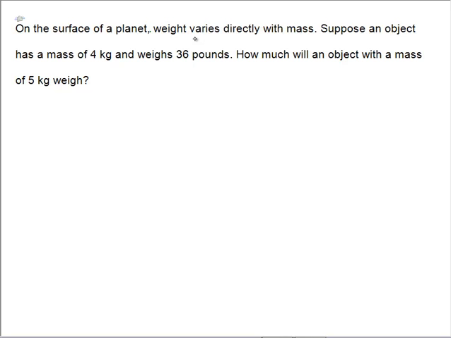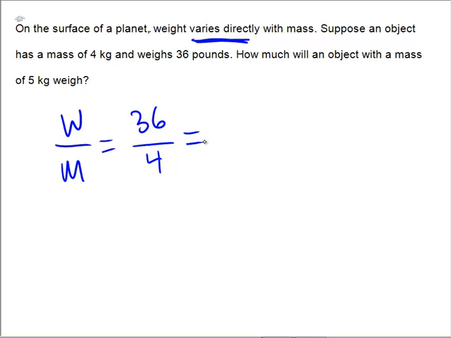So again, this problem varies directly, and so we're going to try to set this up as a proportion. We have that weight is varying directly with mass, and in the first instance we have a mass of 4 corresponding to a weight of 36, and in the second case we have a mass of 5, sorry, the mass is known, the mass is 5, the weight is unknown. Okay, if we cross multiply here, we get 5 times 36 equals 4x.